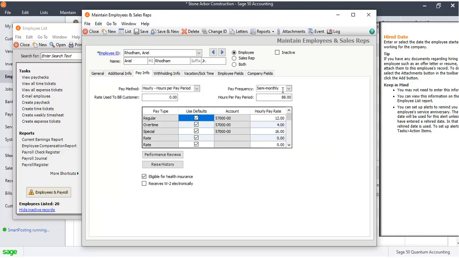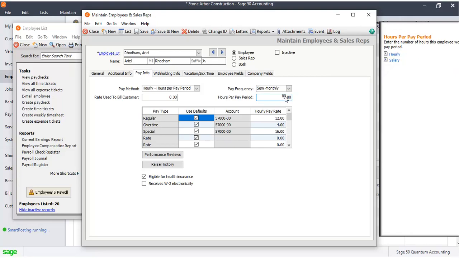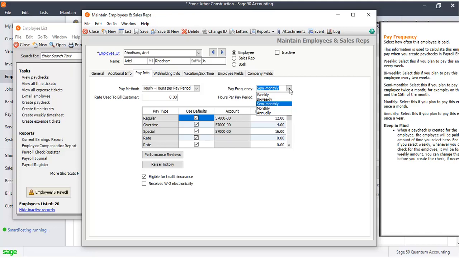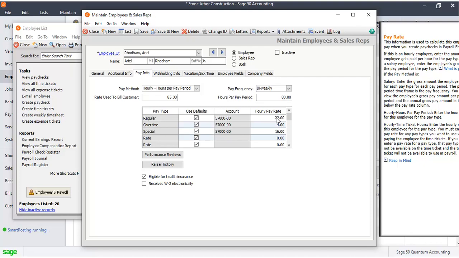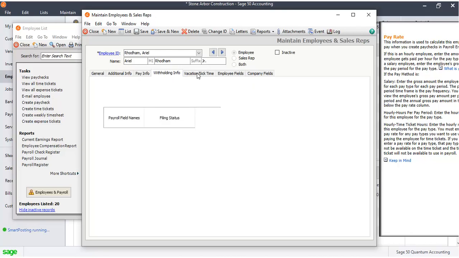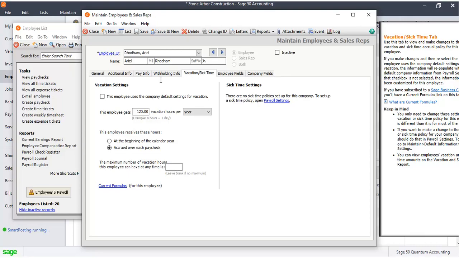You can edit the pay info. You can edit the vacation or sick time details per year.